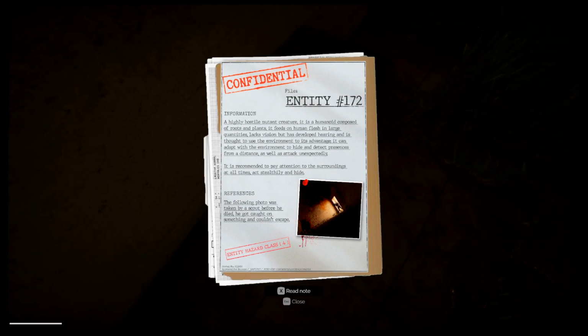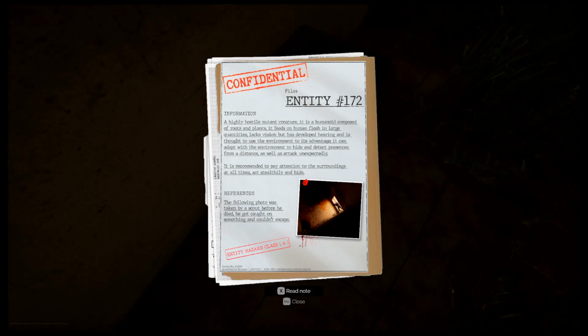172, a highly hostile mutant creature. It is a humanoid composed of roots and plants. It feeds on human flesh in large quantities, lacks vision, but has developed hearing and is thought to use the environment to its advantage. It can adapt with the environment to hide and detect presences from a distance as well as attack unexpectedly. It is recommended to pay attention to the surroundings at all times. Act stealthily and hide. The following photo was taken by a scout. Before he died, he got caught in something and couldn't escape.